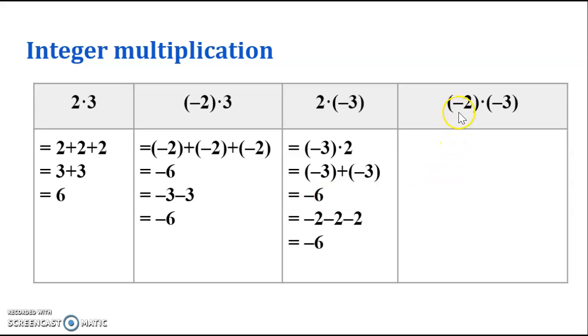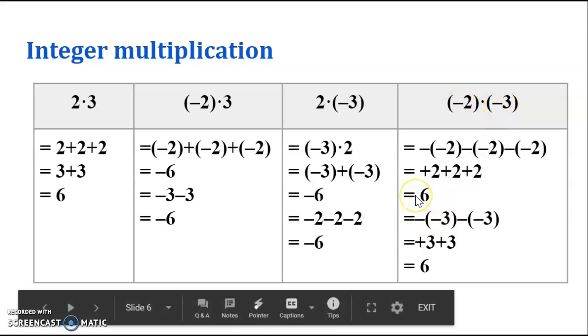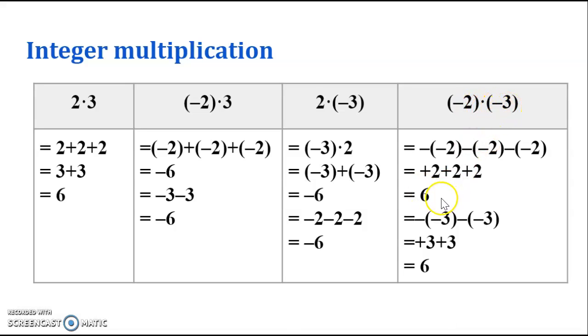What about this -2 times -3? This is a little less intuitive, and if you truly want to know, you can come see me and I can explain to you some of the logic behind it. But basically at this point, you just need to remember that a negative number times negative number is going to get you a positive result. And you just need to multiply the two numbers to get the values.